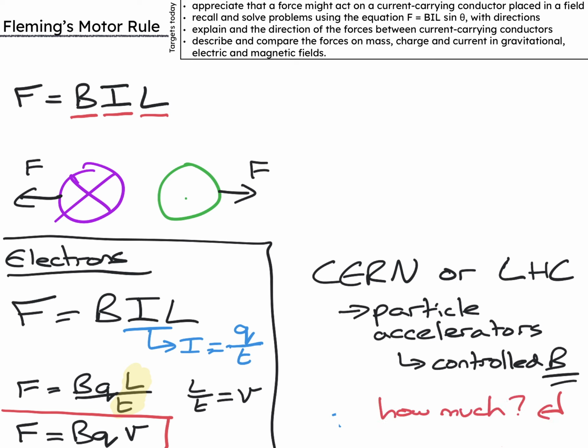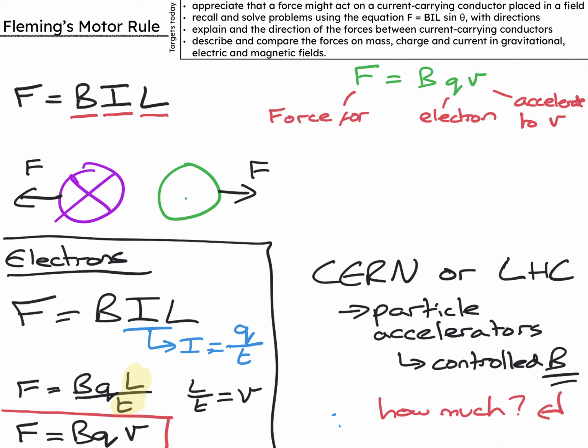We know the charge on the particle. We also know how fast the particles are moving because we are the ones that made it accelerate to get to that speed. We need to know the magnetic field required to apply a perpendicular force that will accelerate the moving charge towards the center of the circle.